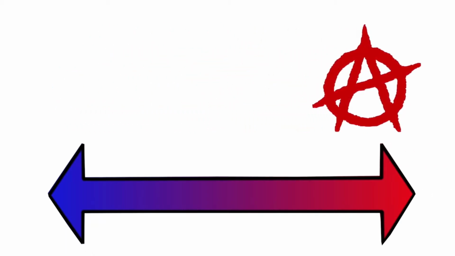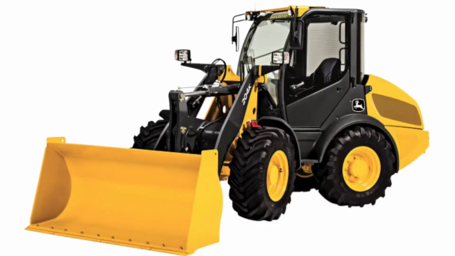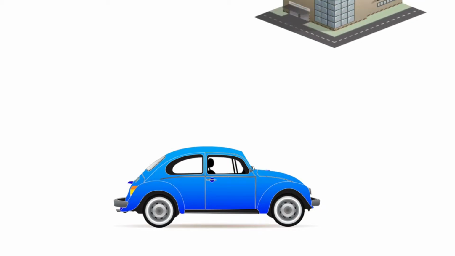The major cornerstone of where you are on the political axis is ownership over the means of production. The means of production are whatever is used to produce the goods that we all use in life. For example, the car you drive requires a factory and raw materials to assemble.